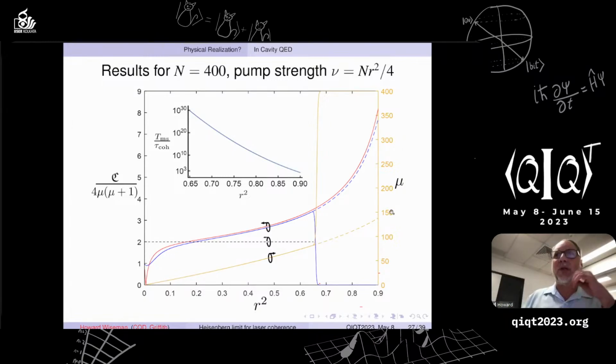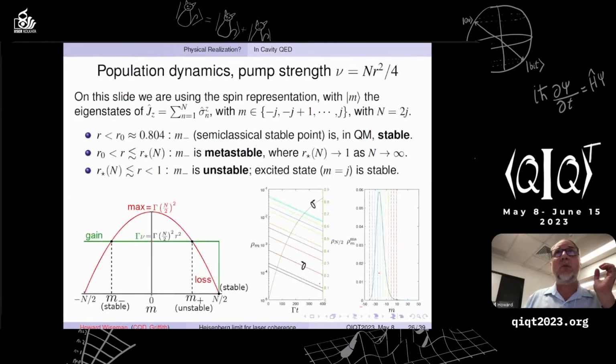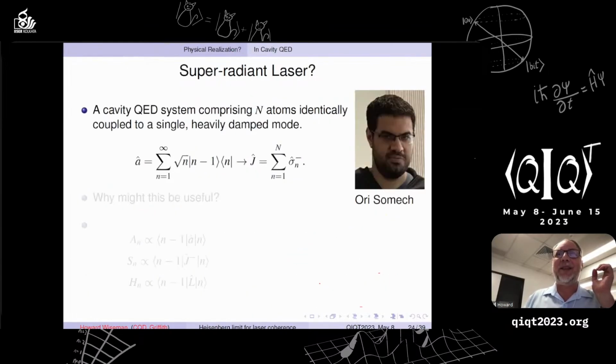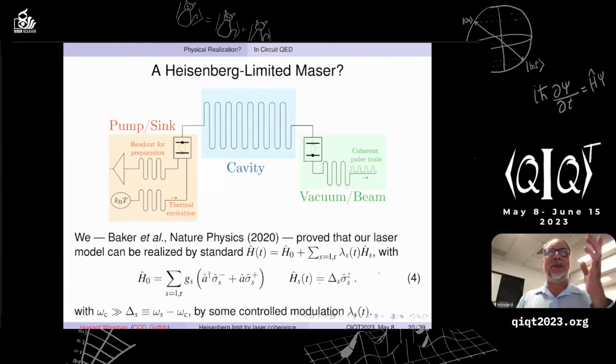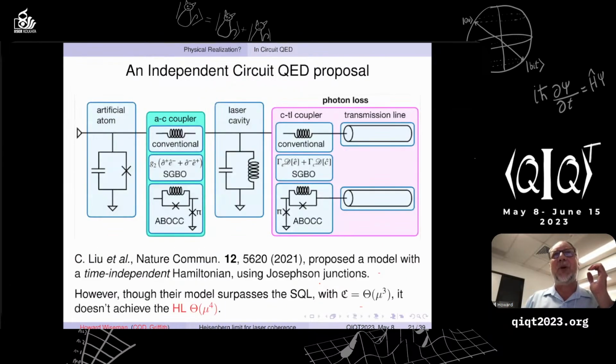Oh, maybe I wasn't clear. The mu cubed paper was not an experimental paper. They are an experimental group, and that's probably why this looks a lot more real than our pictures here, because we're really theorists. Some of the authors on this paper were experimentalists, but it was still just a theoretical paper. It was a proposal for how this might be achieved, not an actual experiment. So I think the race is on now between this experimental group and the one that we are collaborating with, to see who can show beyond-standard-quantum-limit coherence first.